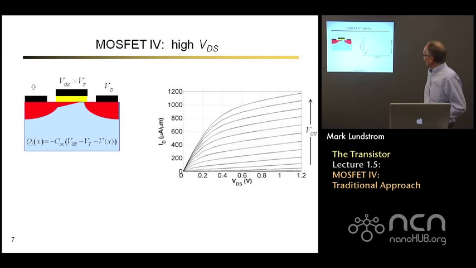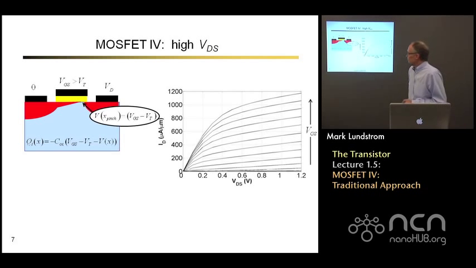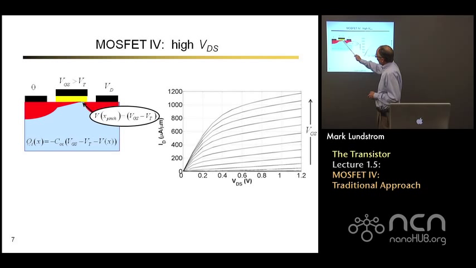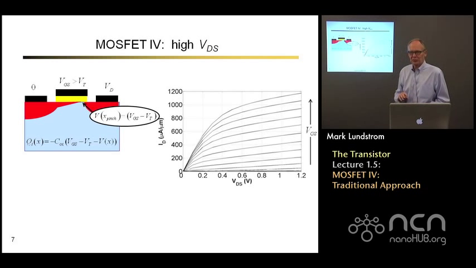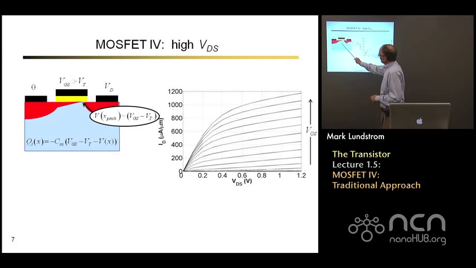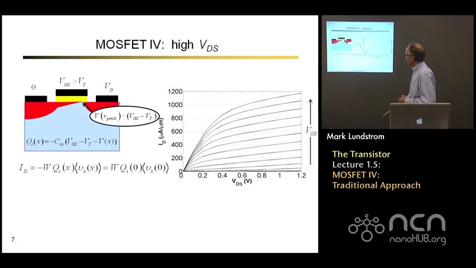All right, with that, we can see if we can compute the IV characteristics under high drain to source bias. Under these conditions, there's a part of the channel that we lose. The actual channel goes from the source end to the point at which the voltage is big enough that the charge essentially goes to 0. After that point, the electric field is very big, it just sweeps everything out, and it really doesn't limit the current in any way. So our channel doesn't quite go all the way across, if I think of the channel as the part of the device where we have a high electron density.